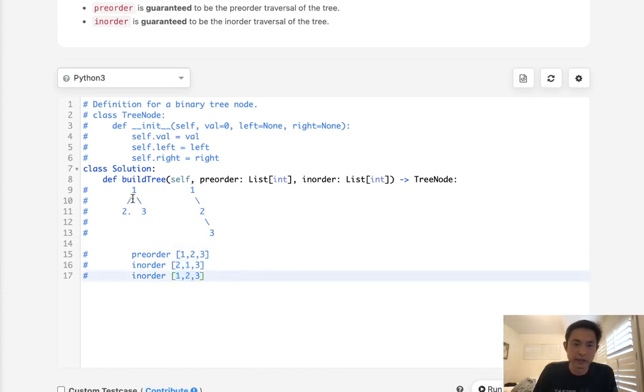So what we might do is say we start with a preorder. We know we're going to go with this preorder here to build up our tree. We start with 1. Now let's take a look at the inorder. Since this value is distinct, we'll take whatever exists here on the left side and whatever exists on the right side to recursively call a subproblem here. So here with 1, we can see there's nothing on the left side, right? So what that means is we don't need to build anything on the left. So we can just skip that. It's almost like we're going to take this 2, 3 here and use that as our next inorder to determine how we're going to build our next subtree.